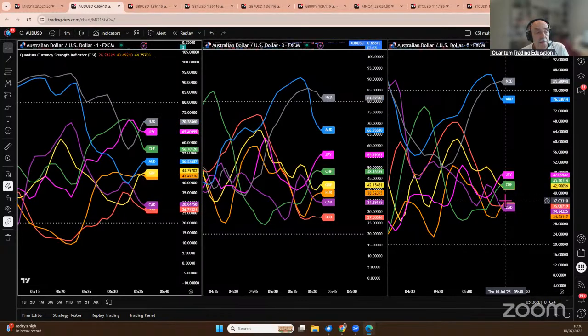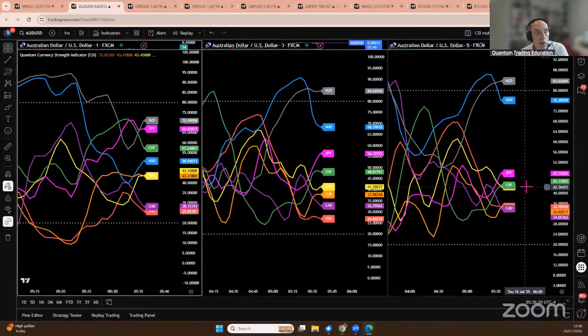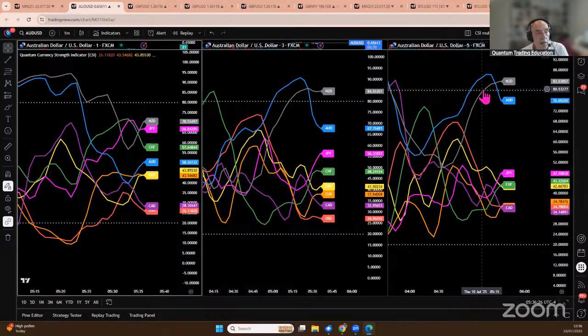That in itself is also important, because it gives you a sense of which currencies are just moving sideways. If they're moving sideways on the CSI, I can guarantee you they'll be moving sideways in the real world of price action, and therefore there's really nothing to look at when they are in this messy, sideways region where there is no strong trend. Because what we want to see for a strong trend is a sharply inclining line or a sharply declining line.